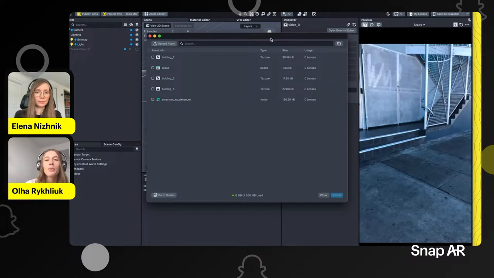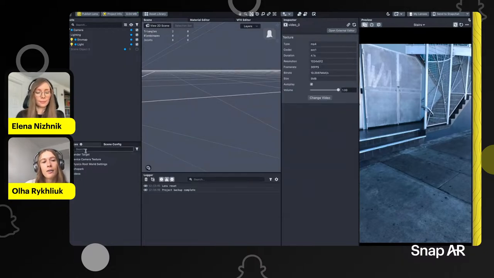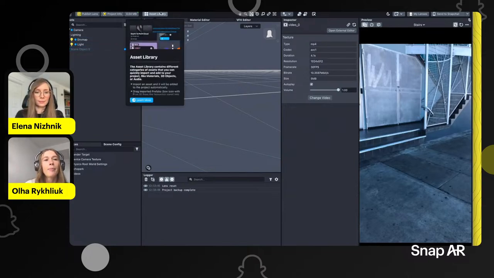For this reason, I'm going to set up my scene almost finally, and at the very end, I'm going to create a prefab of the object that is using my video texture, and then I will upload that to remote asset and hook that up to be downloaded automatically. So for now, let's just start building our lens.